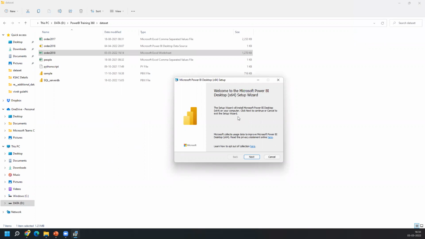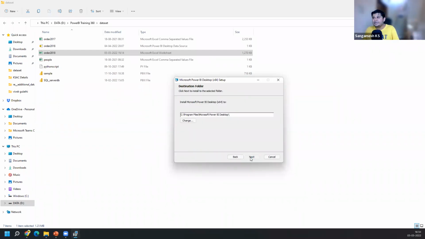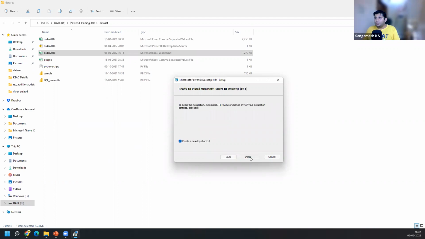Now it has assessed the requirements that I need to execute on this particular system. So then I have to say next. I have to say accept, next. I have to say next. That's it. Now it will first assess which files are actually available in my system. It will install the new file patches, and it will remove the previous patches. See here, validating installation.